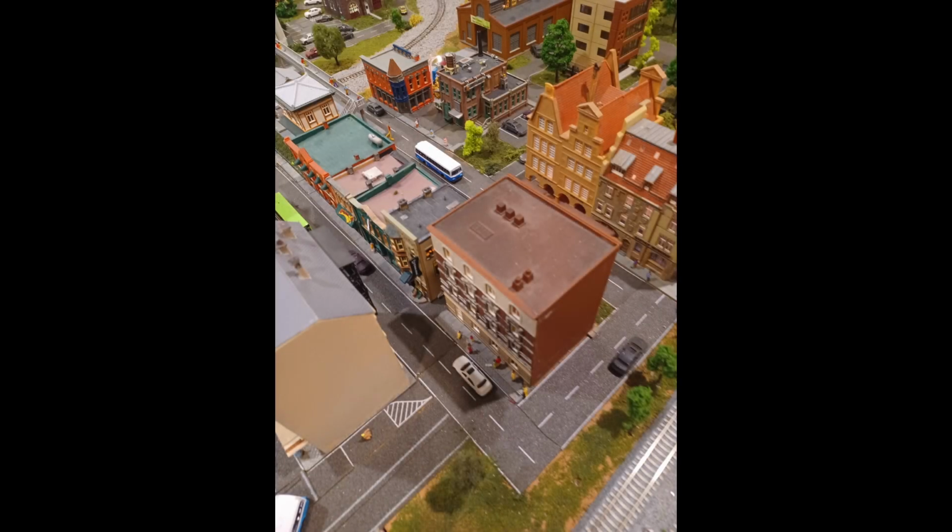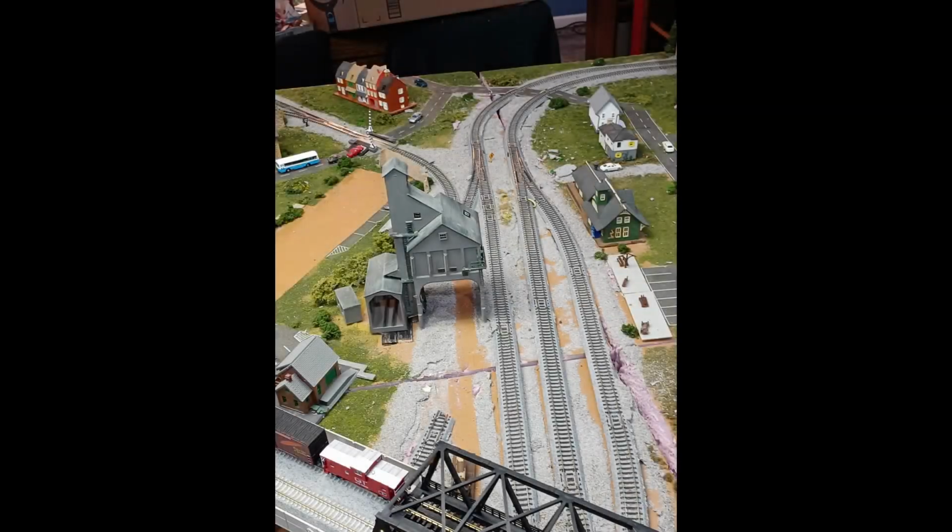I've tried. I've looked at taking one whole section, like the section by the train station that he had, where it's actually 4 tracks, a double track main line, and then 2 sidings, one siding for the station and one siding that basically goes off under the coaling station and around to the other loop. I was thinking that maybe I could incorporate that as my train station area, but it doesn't work for a couple of reasons. Number one, that siding in front of the train station is just too short.